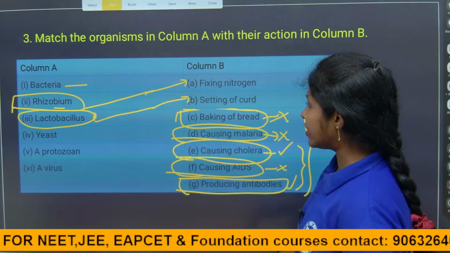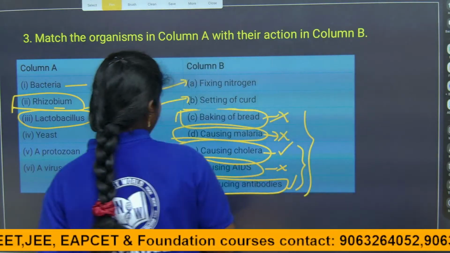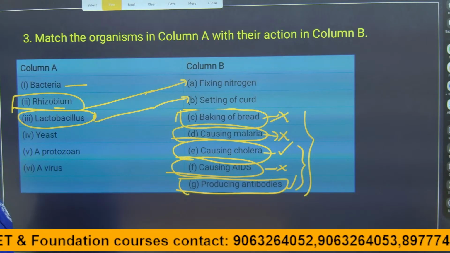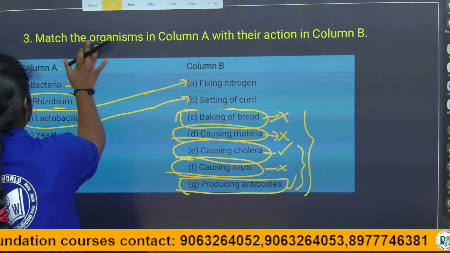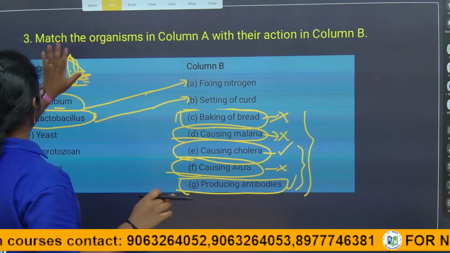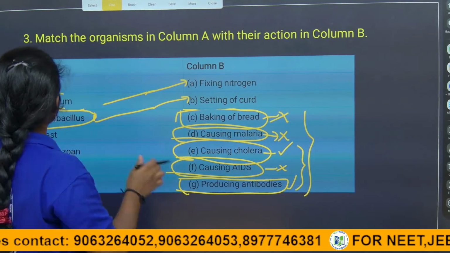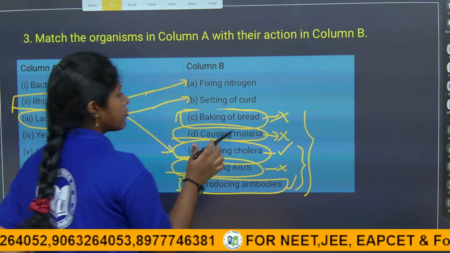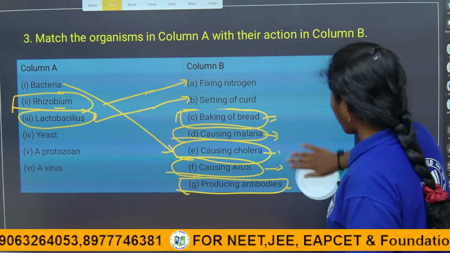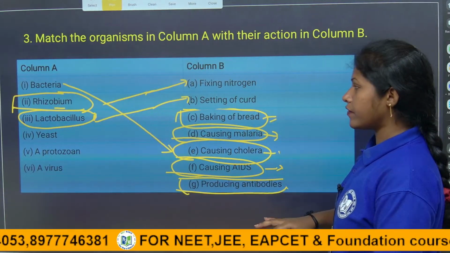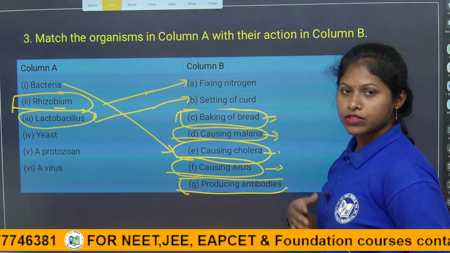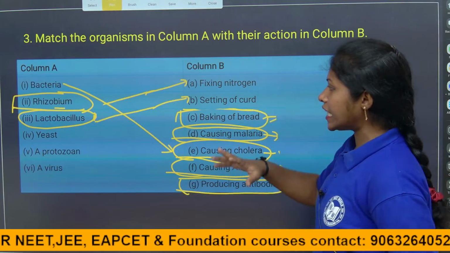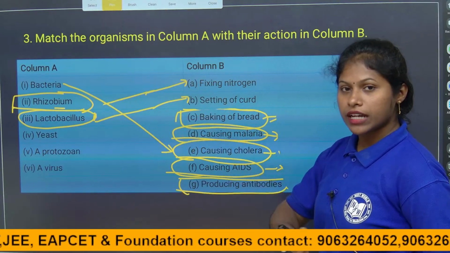So, the correct answer for this is cholera. The causative agent of cholera is bacteria, right, Vibrio cholerae. So for the bacteria, the answer is cholera. This is how we have to analyze the question, children. If they gave the bacteria, of course nitrogen fixing occurs with the help of the bacteria only. But if you put it directly, then the remaining questions' correct answers will be eliminated.